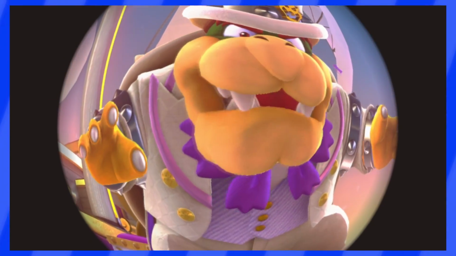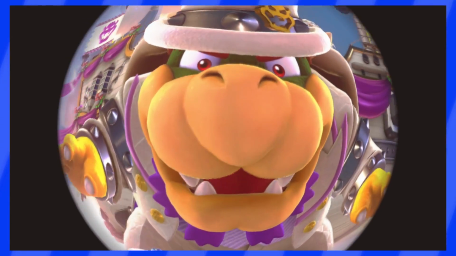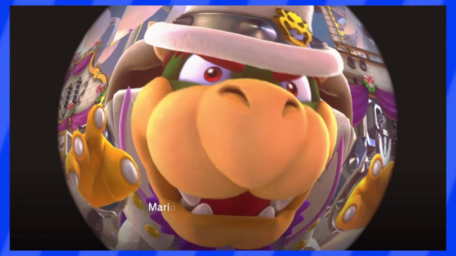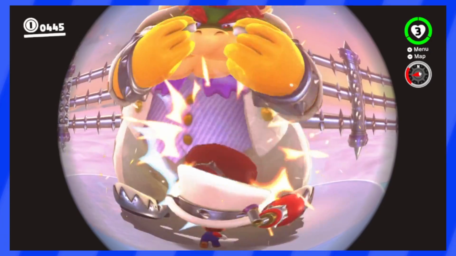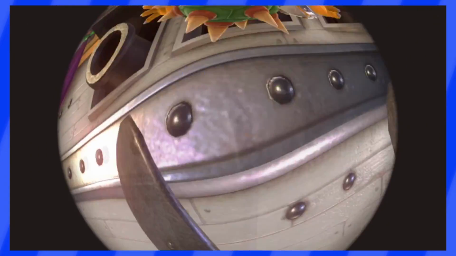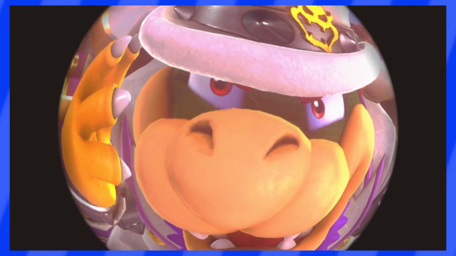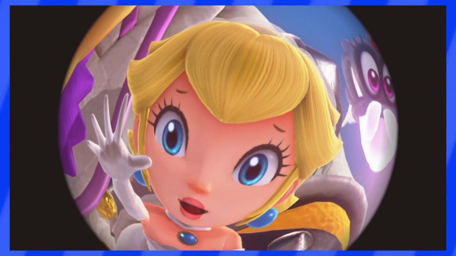Seriously, the cutscenes are actually the best part of this fisheye challenge. Look at Bowser's big nose! It's hilarious to me, I love it! One fight against this big bad dude later, and we can finally go to the Metro Kingdom. Unless... oh no! Well, okay, Bowser broke the Odyssey, and Big Face Peach is really sad about that.